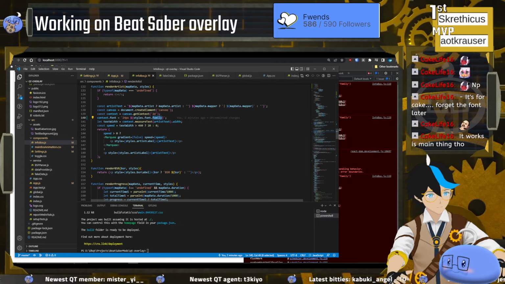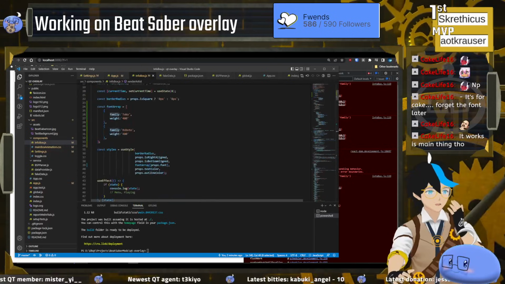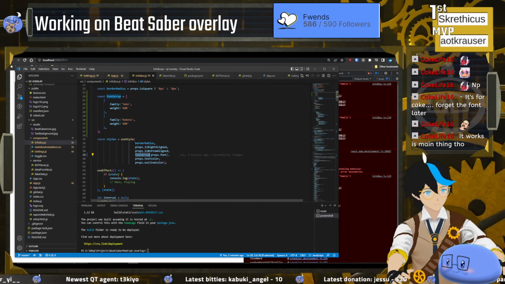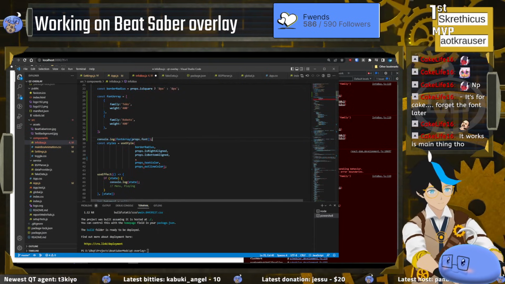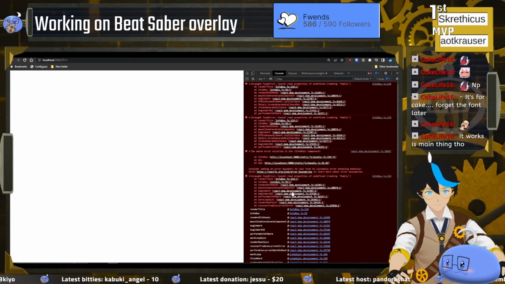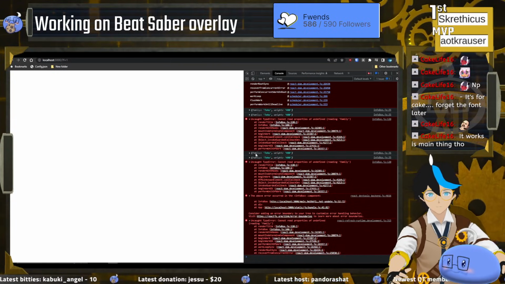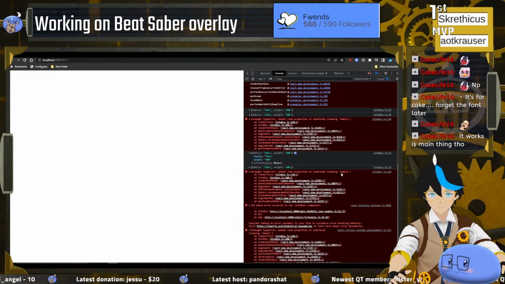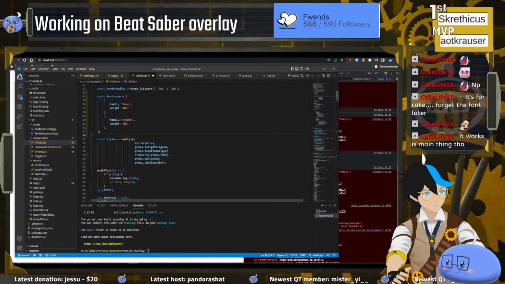Style.font.family. I wonder why. Let's see what's in here. Yeah, so it does see it. There's a family object and a weight object. So this part is fine.